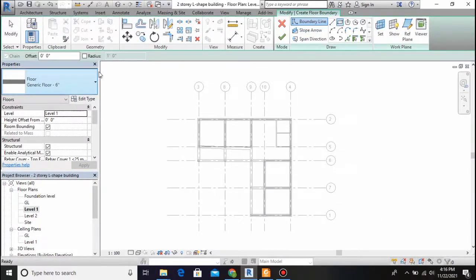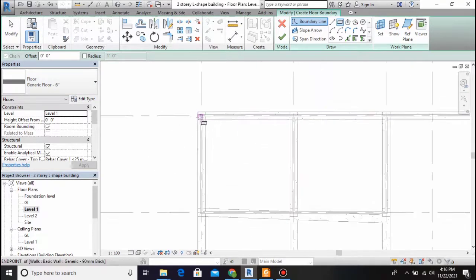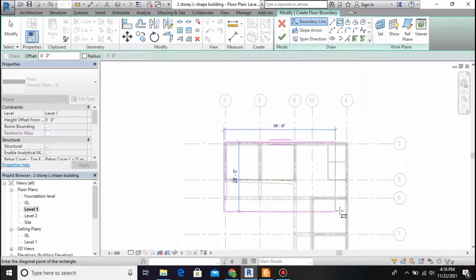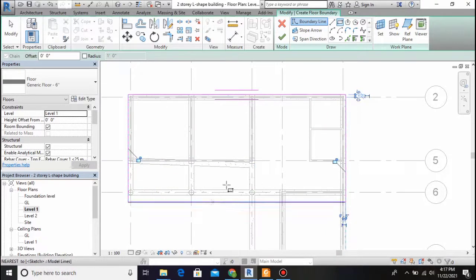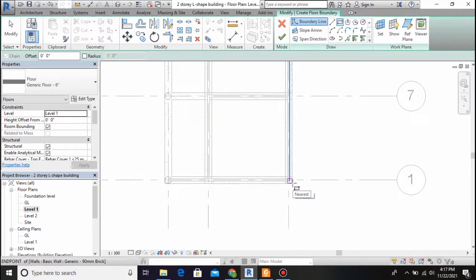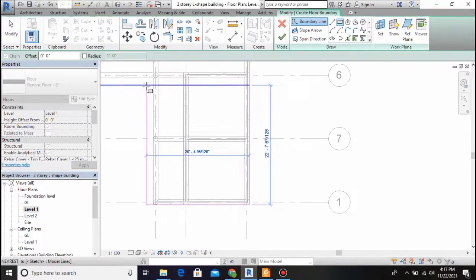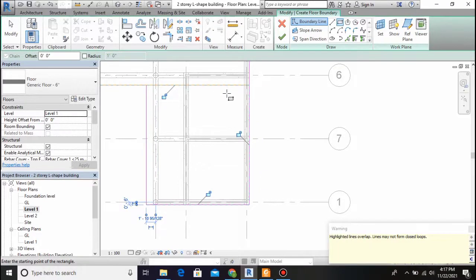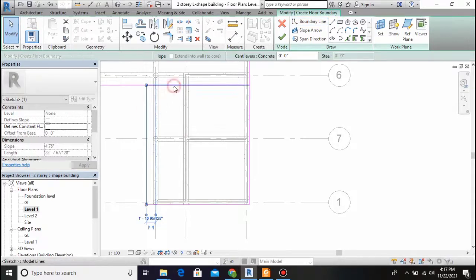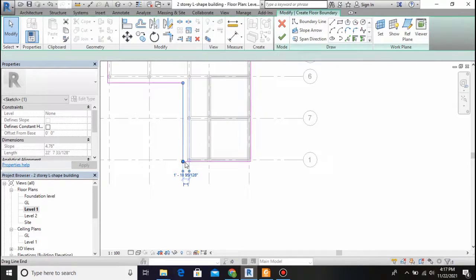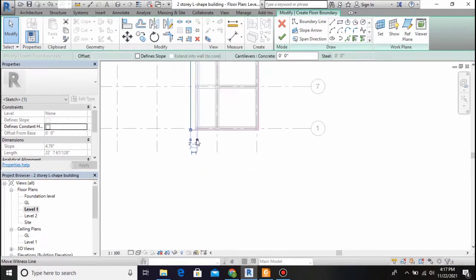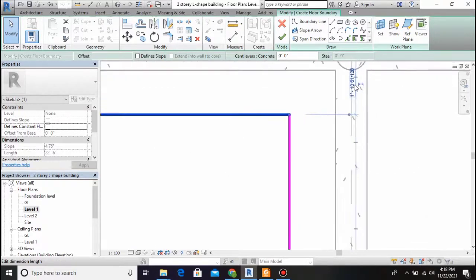Now I'm drawing this with the rectangular tool, so I will draw two rectangles here. Pick this point, and this will be one edge, and here this will be the other. Here I'm not just selecting the corner of the wall; as I have picked the first corner, it will be projected a little bit towards this wall, as you usually see in buildings. Now pick this corner, and again draw another rectangle. These two elements are overlapping each other, so just remove this. This will be a single geometrical structure. And here adjust this overhang part. I am selecting 2 feet, and the same for this one, adjust it to 2 feet.